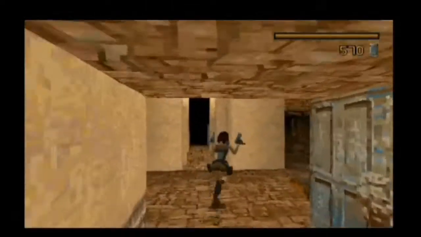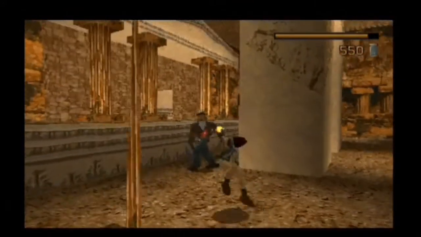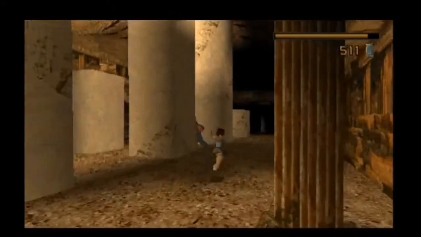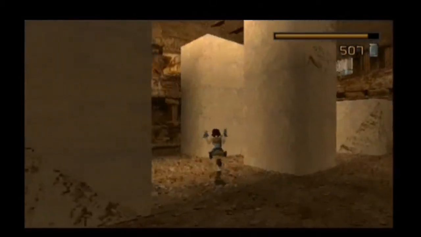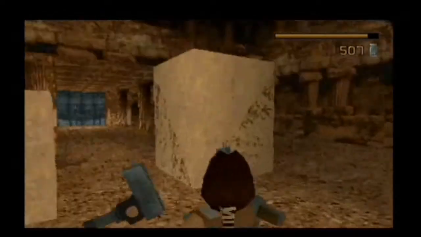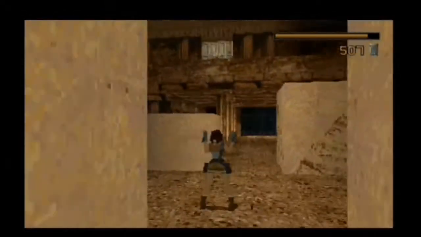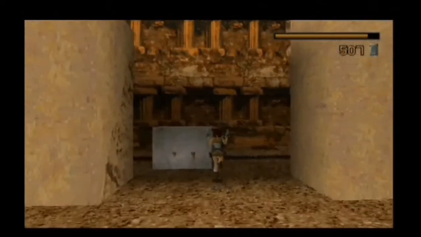Good, right. Now we've got to do a bit of jumping. Oh, who the hell's this? Get out of the way. Right. He's legged it. He has legged it. Okie doke. I don't know where he's gone. Maybe we're supposed to follow him. Perhaps. Okay. Let's go this way.